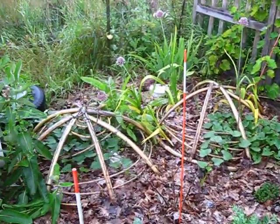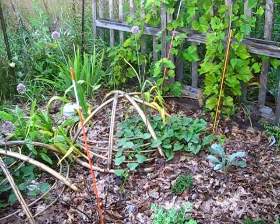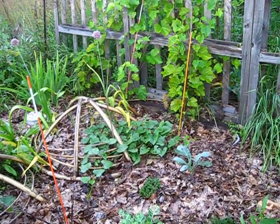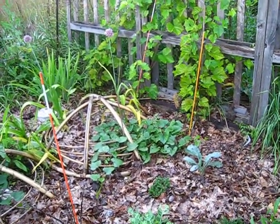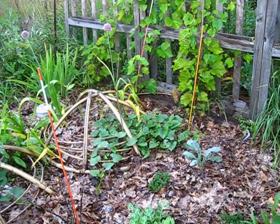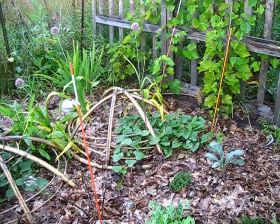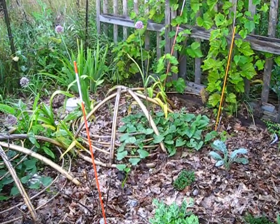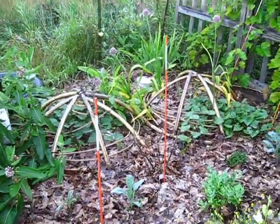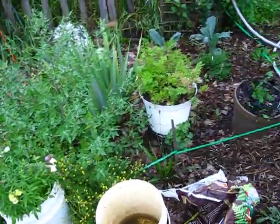My sweet potatoes are doing very, very well — I'm excited to see if I actually get a crop. This is kind of an experiment in zone 5b. I'm not sure if they'll produce because they need really warm weather. I had a bunch of slips that came voluntarily from my sweet potato, planted about eight to ten of them, and I think half actually took. We'll see. Then of course my chamomile, snapdragons, and carrots.